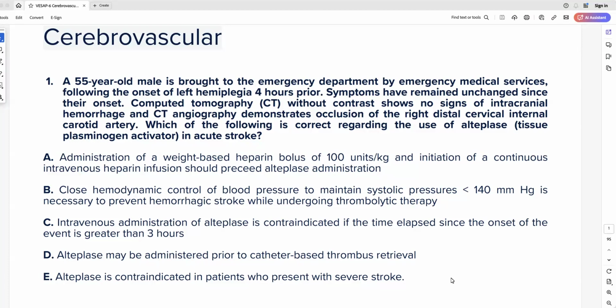The aim of the first CT is to exclude intracranial hemorrhage. And the CT angiogram is very important to know the level of the occlusion. The 4 hours is very important in the question because the main thing here is brain salvage within the first 6 hours. Every bit of information here puts you in a clinical direction. This is very good for them, not just to answer the question, but to see every bit in the scenario and what direction it pushes you in.